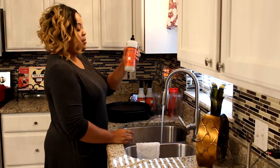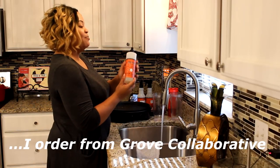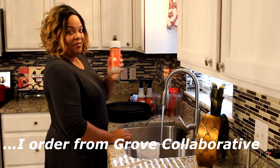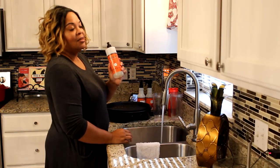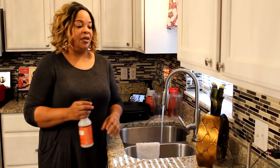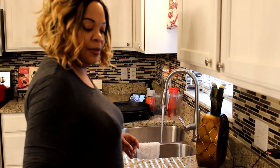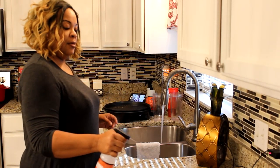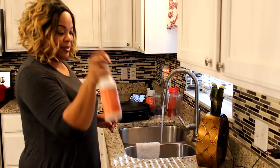I'm using my Mrs. Meyers, guys, my radish scent. This is a staple in my home. I love this scent, and it has my house or my kitchen smelling oh so fresh. I love it very much. I'm going to move these few pieces over here and spray this section down here with my multi-purpose.